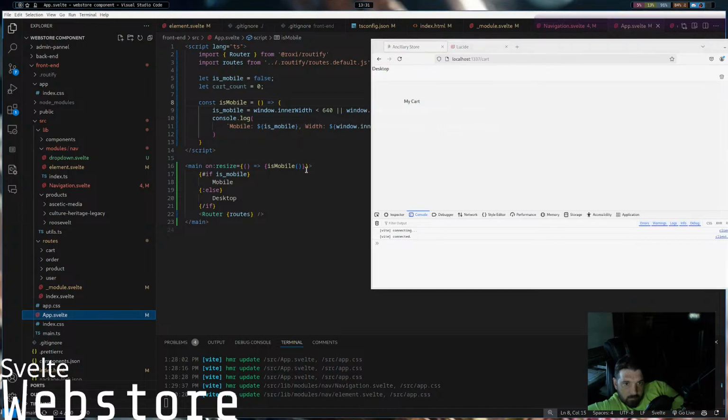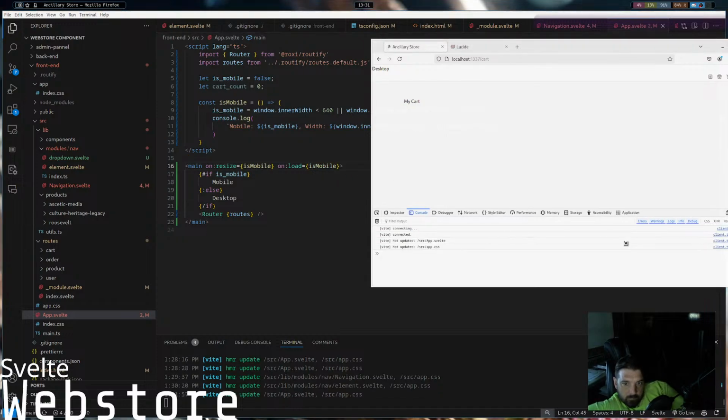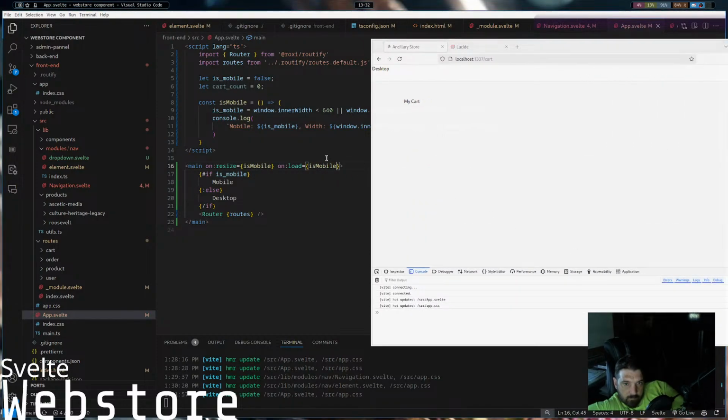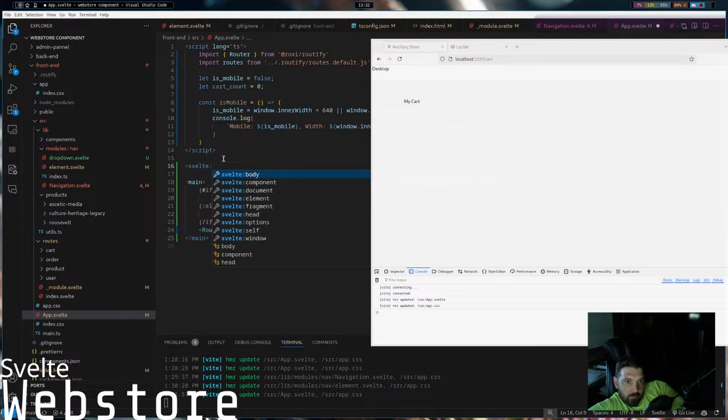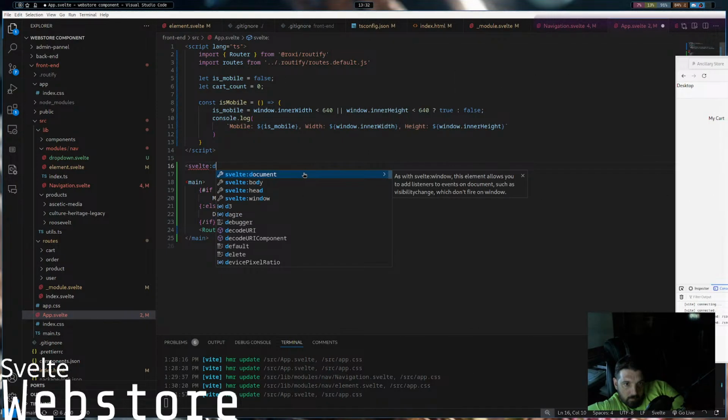So we'll do Svelte. Let's look at the difference.